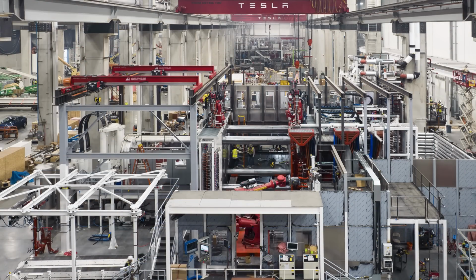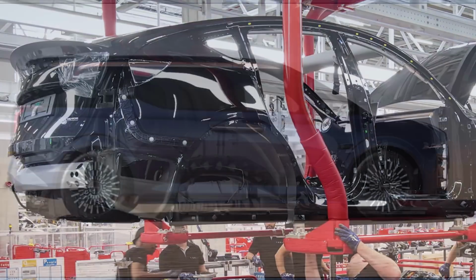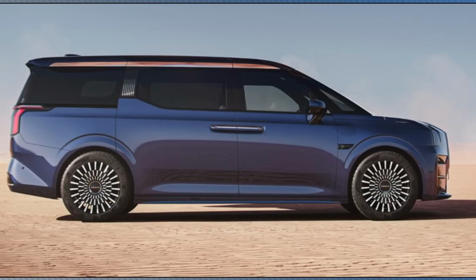Tesla shocked the auto industry when it started using Gigacastings on the Model 3 and Y because it's such a new and novel way to make the structure of a car, at least with castings that big. Several automakers have rushed in to copy the idea, including Geely, which is using them for the rear-end structure on the Zeekr 009 luxury van.